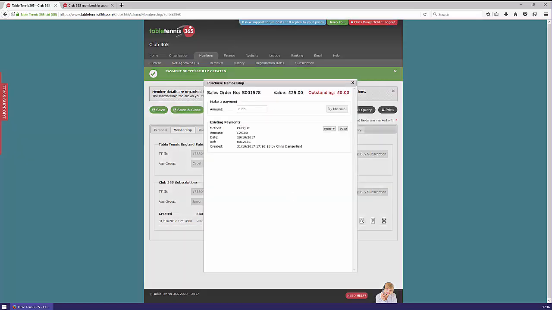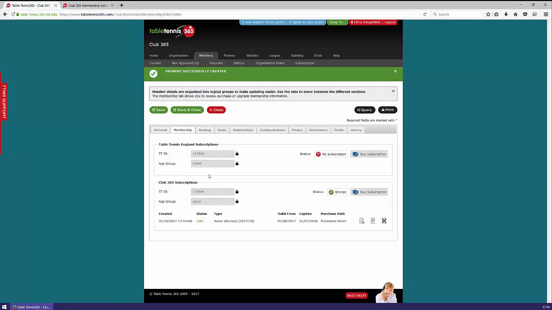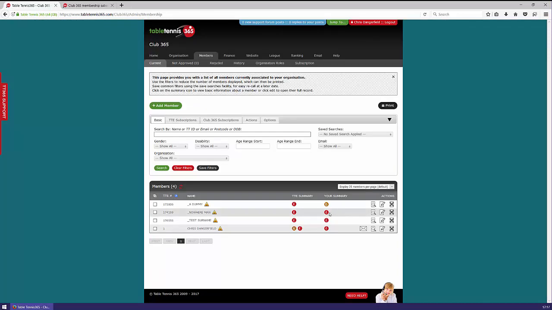If we go back, we will see the payment record. You can modify the payment data, you can void the payment. You've got a lot of options here. You probably hardly ever use any of this functionality, but it is all there if you ever needed it to be. You've got 0 values outstanding, therefore, as far as you're concerned, this person is now paid up and is a fully paid junior bronze member of your club. If we go back to the membership index, their pound icon has disappeared. They've got the new bronze icon which we created when we set up the record. Which is nice, and the notification to say they haven't paid their membership has now disappeared, so that's really good.